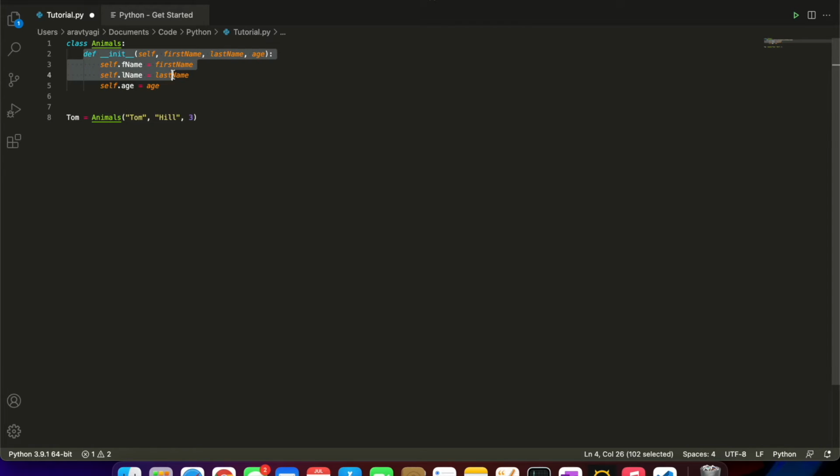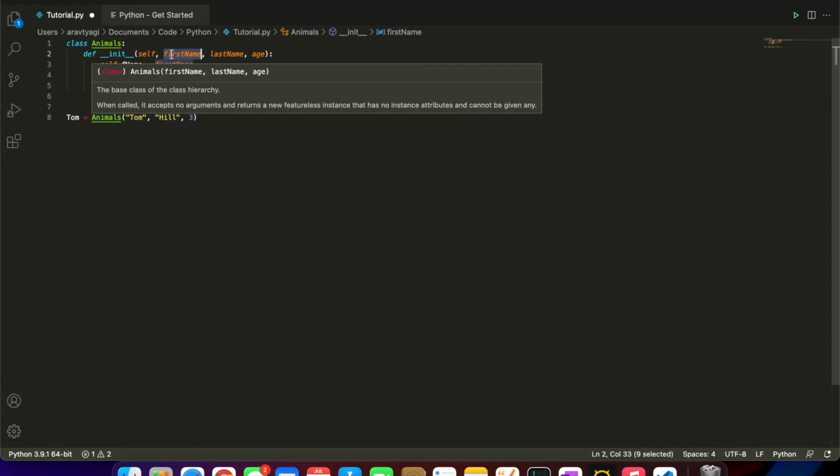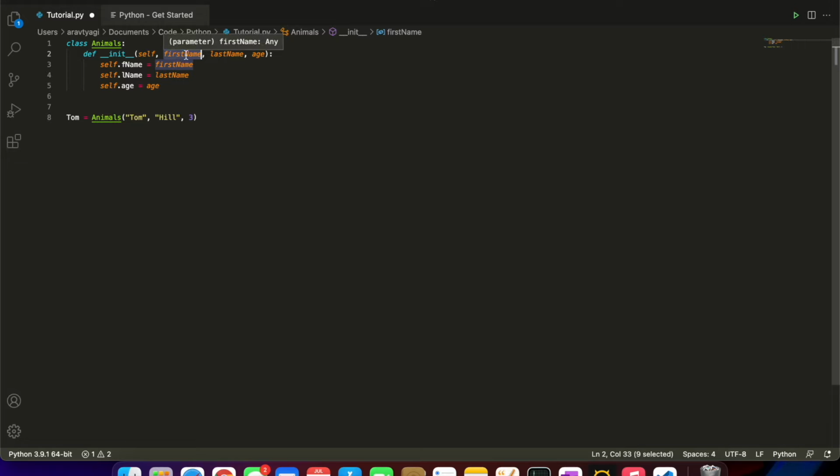In this init method, which stands for initialize, if you remember, I have told Python that when making an object of the animals class, I want the user or the other programmer to put in a first name, a last name, and the animal's age, and then it assigns them to the class variables, which are fname for first name, lname for last name, and age.